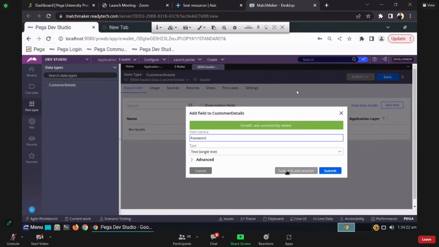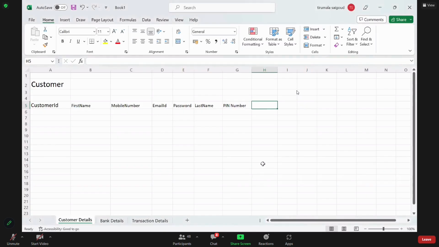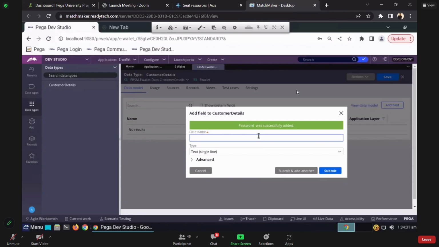You are taking care of the data types and field types, right? Please take care of the field types. It is very, very important. Fine.